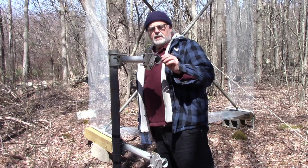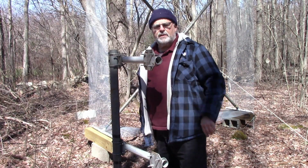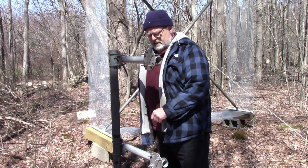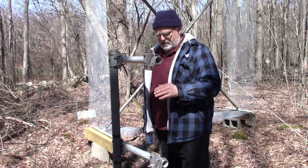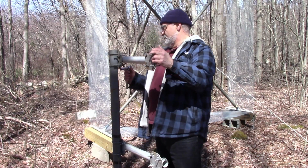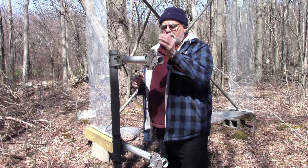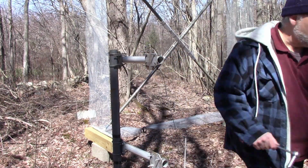Okay, that should be close enough to start off with. I'm going to try to move the antenna over here now. At the bottom here, I'm going to build up some of those blocks so the antenna is up high enough to just lay right up against these poles, these brackets, and then we'll try putting U-bolts on, and then we'll square it all up after. So let's give that a shot.